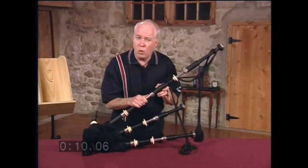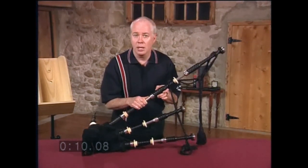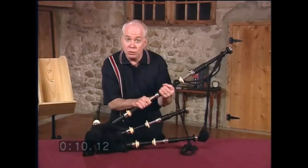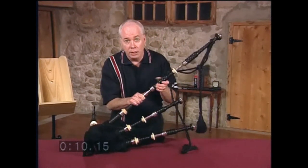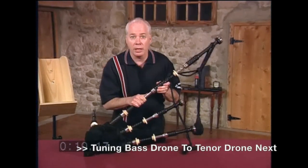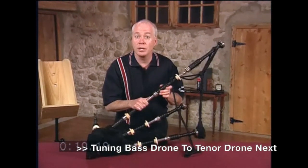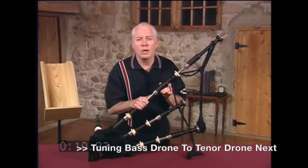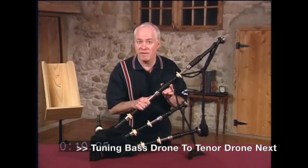Tuning position isn't quite so critical with the bass drone bottom. However, experienced band players will tell you that a bass drone that tunes too high on the bottom joint has a far greater chance of blaring or double toning like a hoarse siren when you strike in. You'll want to avoid that, as it can ruin the start of a band performance.